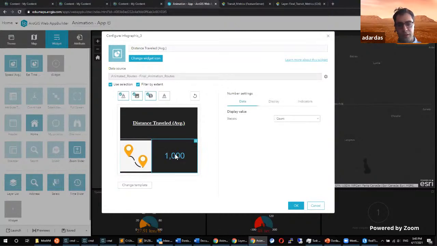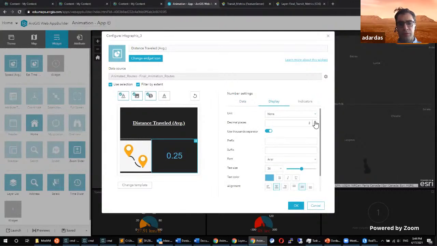What we're going to do is go into here. Let's take again the average, and we're going to do distance. There we go, that dist value. Let's give it 3 decimal places because this is in kilometers.